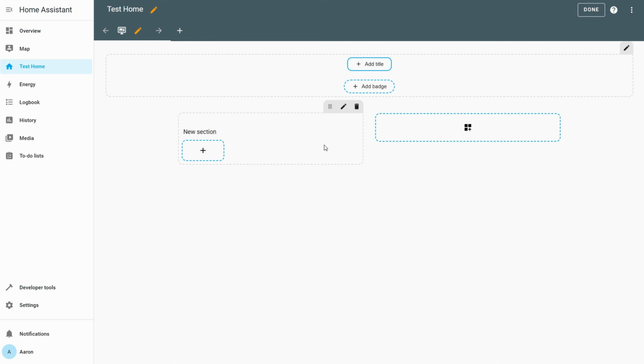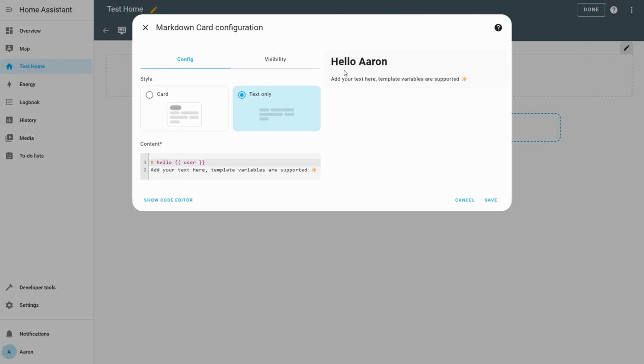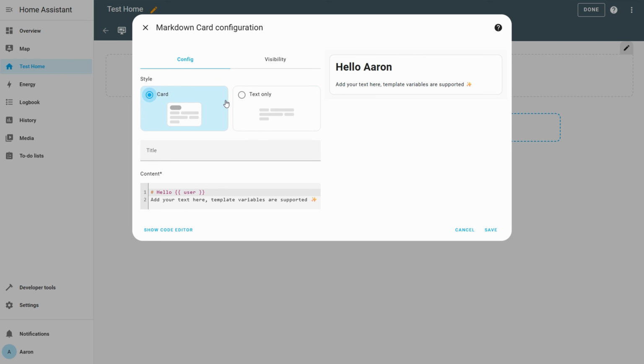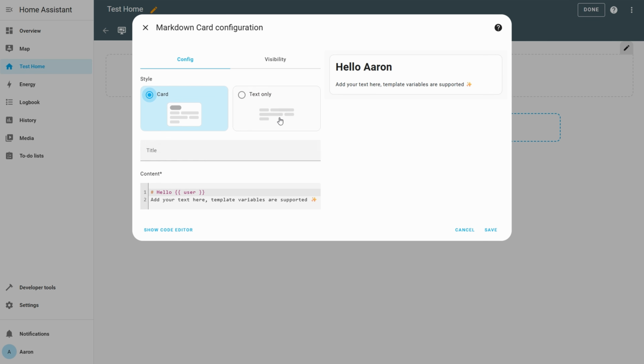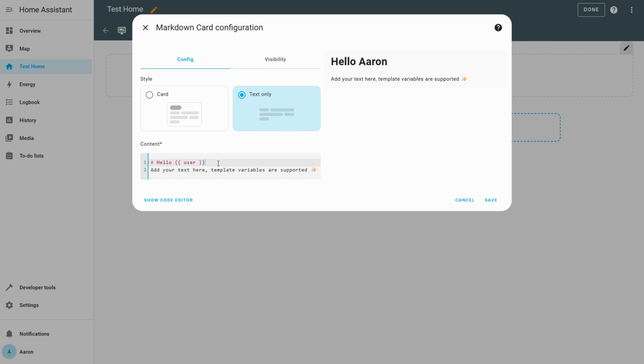Above the badge section, you can see a spot for a title, and this just puts some text at the top of your view if you want it. It could be a welcome message written right in the background of the view, or it could be its own card if you want. And you can see that you can use templating and styling, which are a little bit more advanced features, to put whatever information there and make it look however you want.